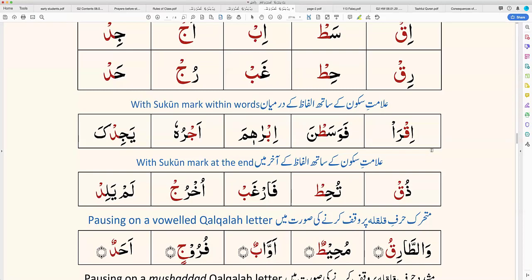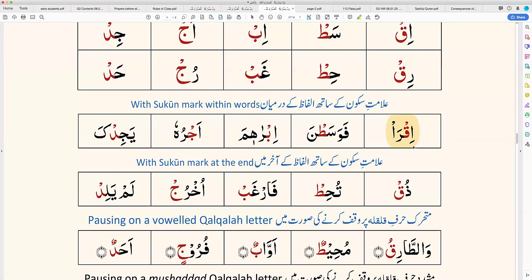Yes, we have student A7364 on the mic. Assalamu alaikum. Assalamu alaikum. Wa alaikum salam, darling. Okay, so let's go through this exercise here. We're going to start here. Here we have a qaf with a sukoon. Qaf is one of those qalqala letters, so we're going to have a slight jerking sound. It happens to be within a word. So as we read through this, this is how it will sound. If you could follow with me.